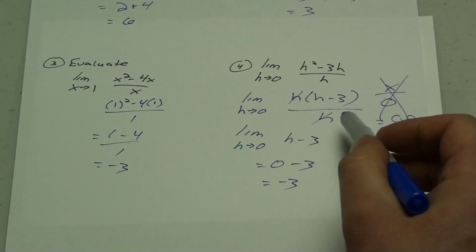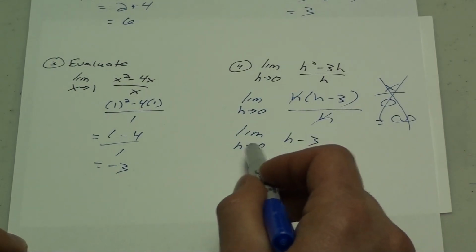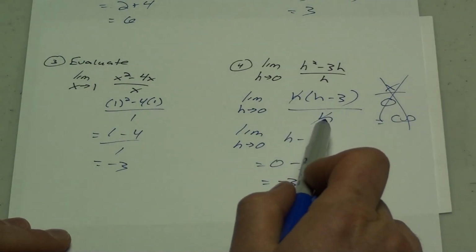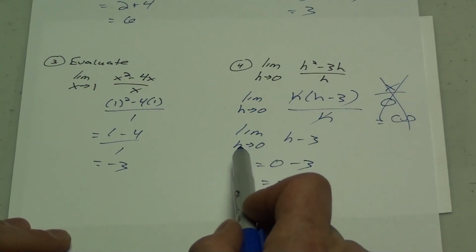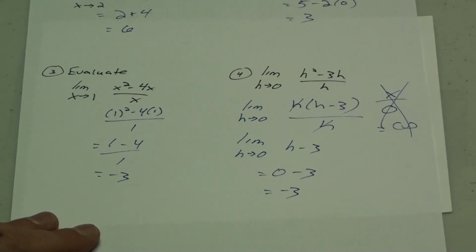Once you get to a point on your denominator where you're not worried about it going to 0 when you put the number in, you can just put your value in. So I got rid of the h on the bottom. I'm not worried if I put a 0 in, the bottom's not going to go to 0 anymore. I can just put the value in and solve.